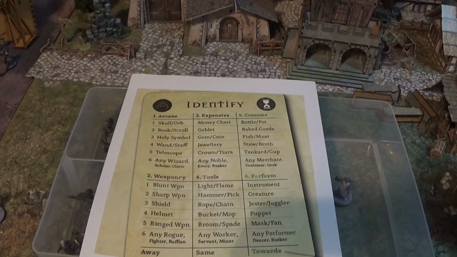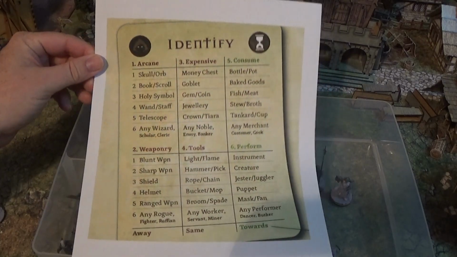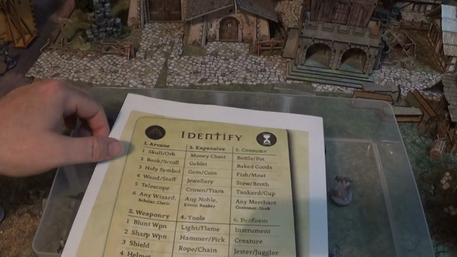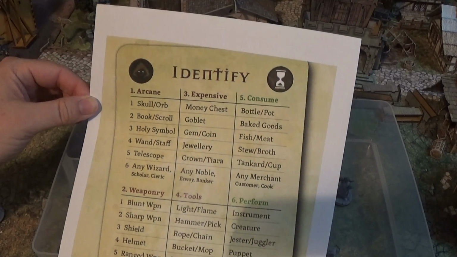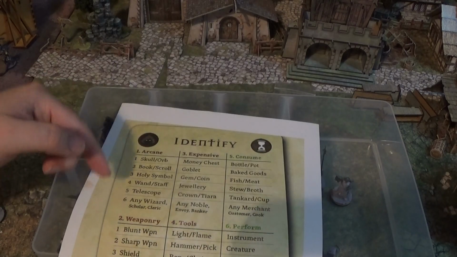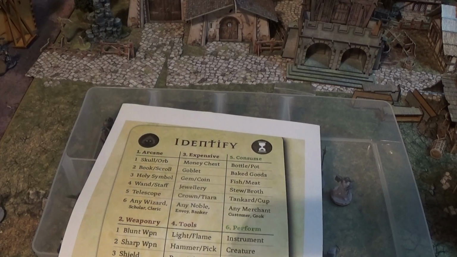So this is the part that's by far taking the longest time, is to put the civilians together, to try and fit all these categories in. And from the actual sprue that you get, the civilian sprue, you really can't fit them all in. That's the one problem I have with the sprue, is that there are things missing. There's nothing that really shouts holy symbol to me on there. There's things you could use, and anything could really be a holy symbol, but you want something that really reflects it on the model. Thankfully we have like telescopes and stuff like that, but there's no goblets, which is an entire option on its own.